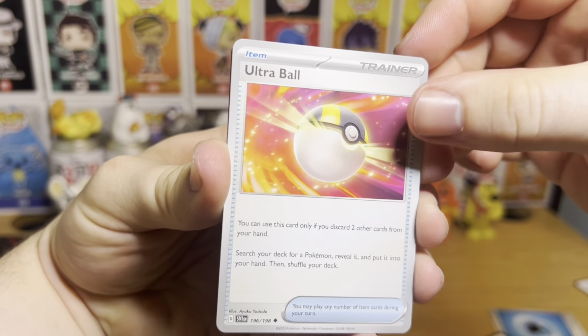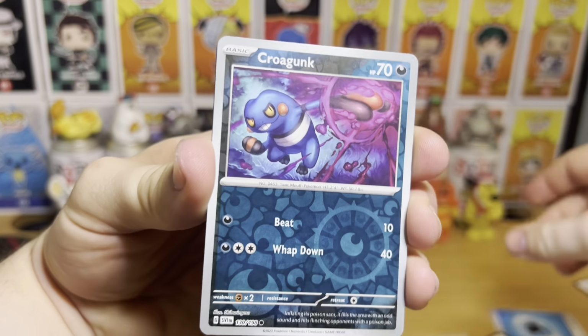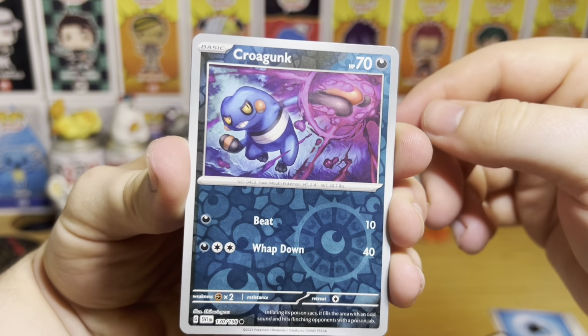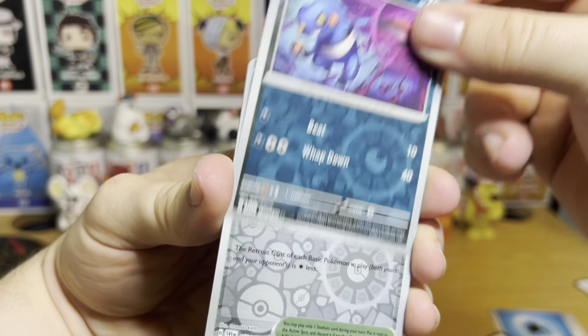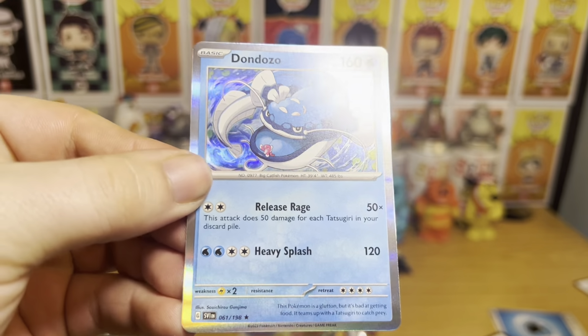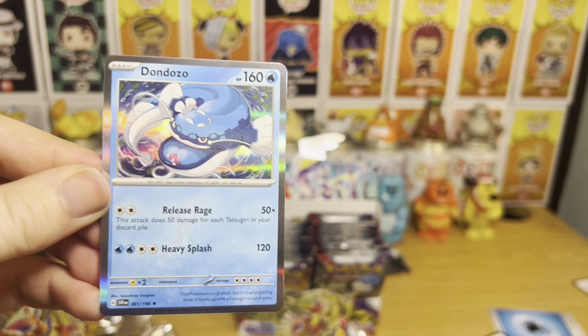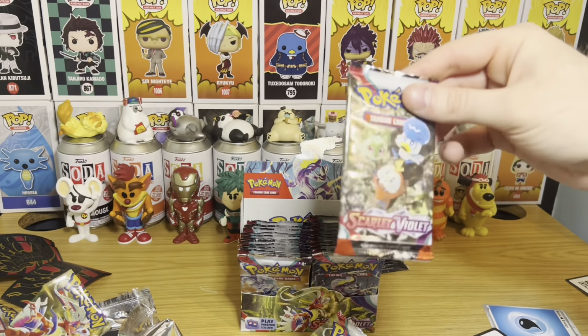Code card. Energy. Tarantula. Ultra Ball. Arvin. Cacturne. Reverse Krogunk. Given that toxic panky, that stanky panky. Beach Court. Reverse. Did we already have this one? I think we got the normal one. Hollow Dondozo? Damn. Yeah, just the normal one.